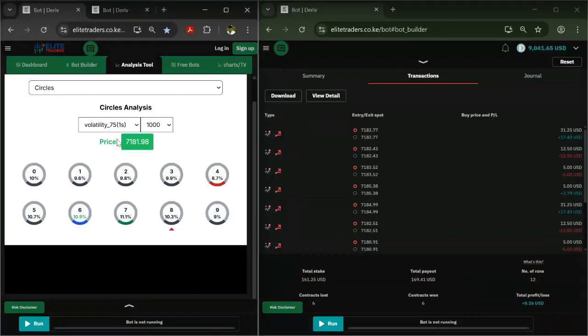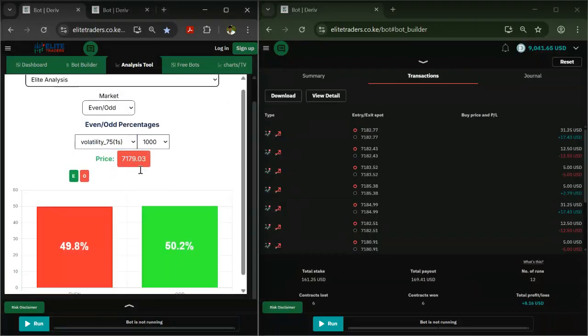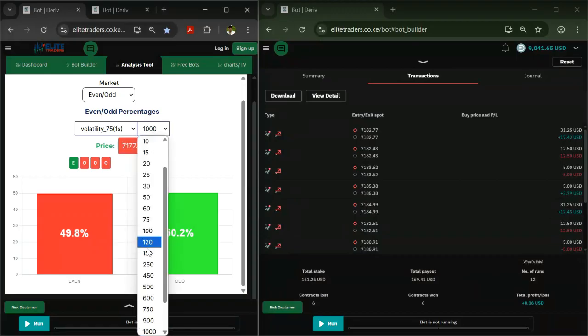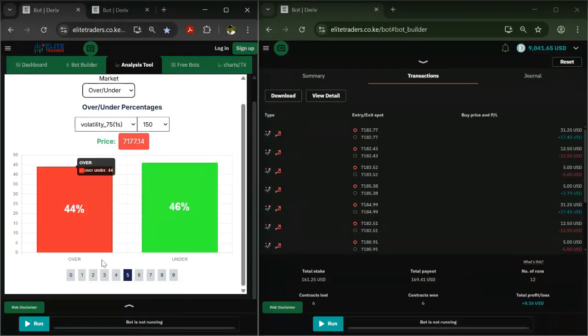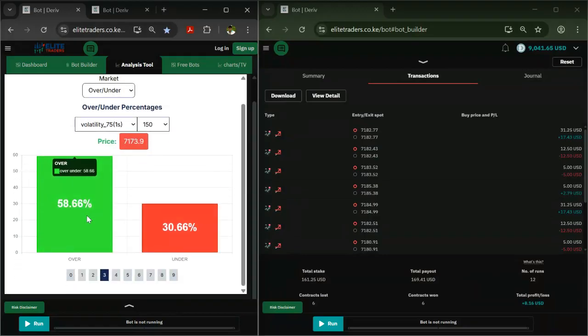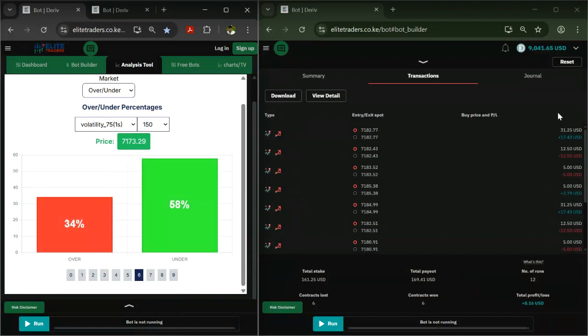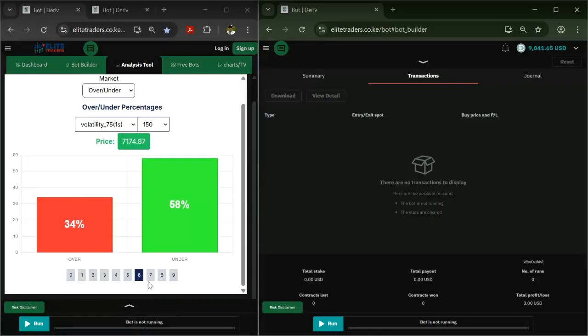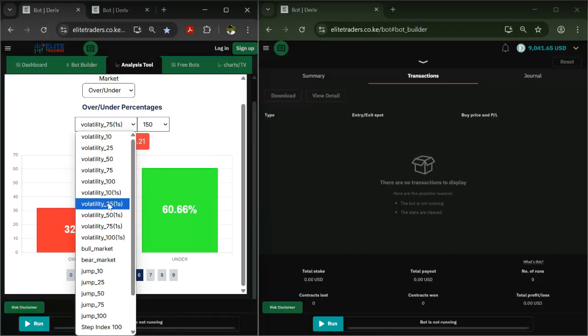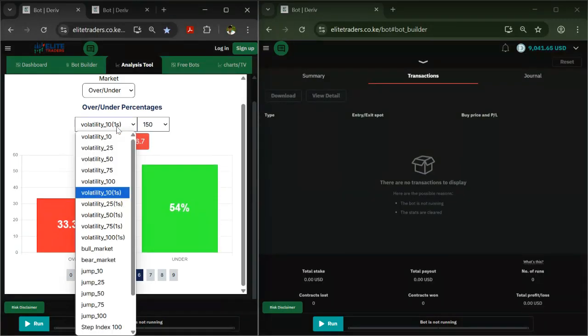So let's see if the market has become stable. Let's set 150 here. Currently there is no stable market here. Just click 3, they are not stable. Let's go to under now. Let's go to under 6. Under 6 market is a 40-60 market. That is a 60-40 market, chances market. So the market you're going to trade should be 65% and above. The candlestick should be on a fall.